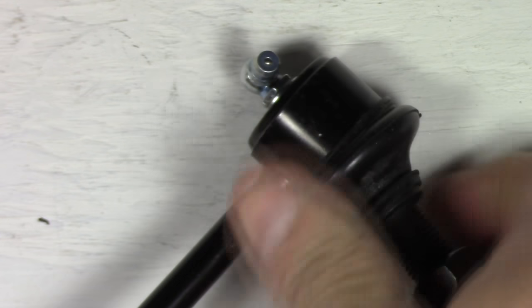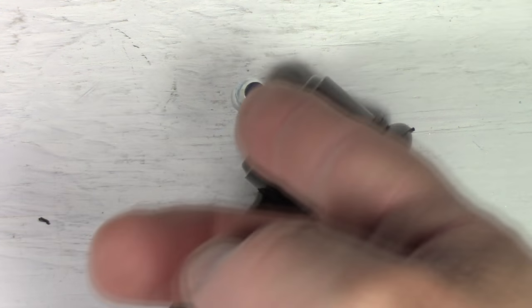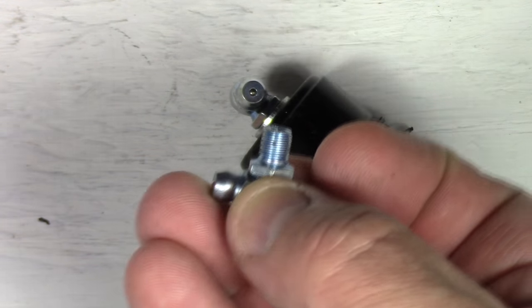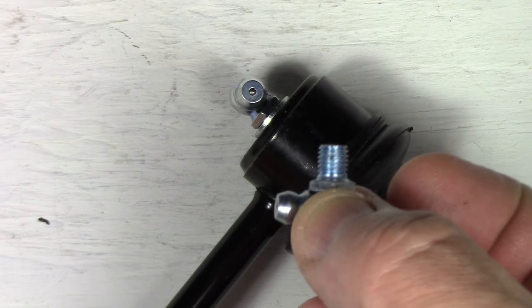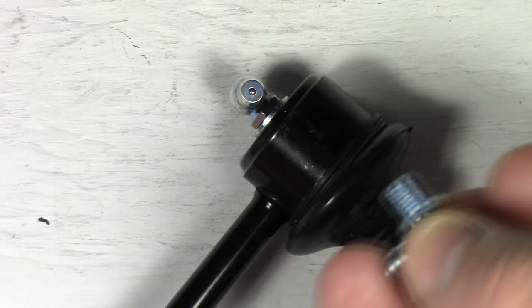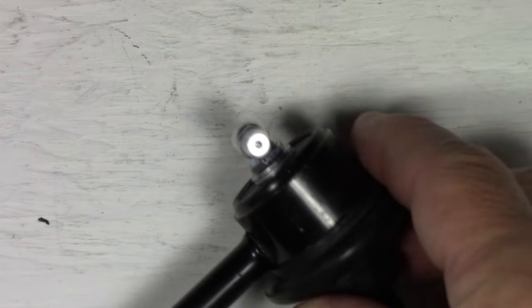Okay, so if you have issues with that and your fittings are too deep for the actual joint, another option would be to grind down the actual fitting. Just file it down or sand it down and get it to be less thick. Then you can basically go deeper without hitting the ball joint. Again, up to you how you do it. I use washers, worked perfectly for me.